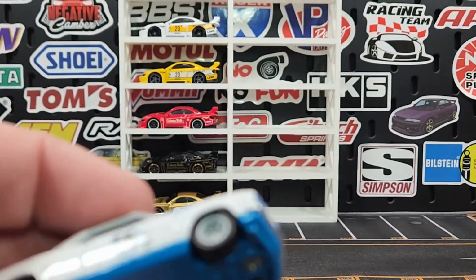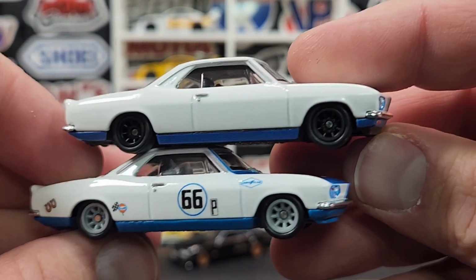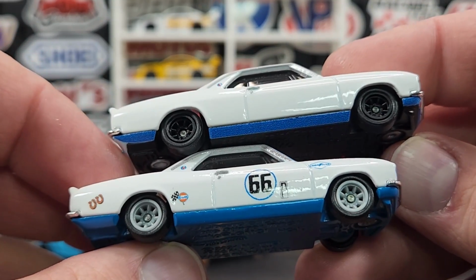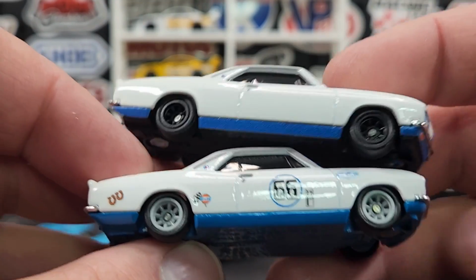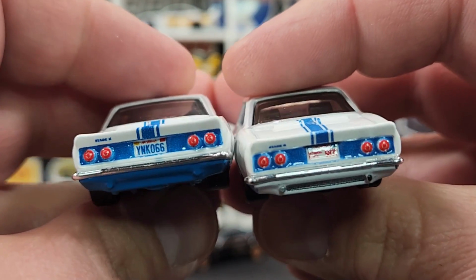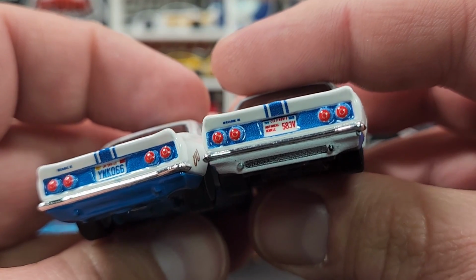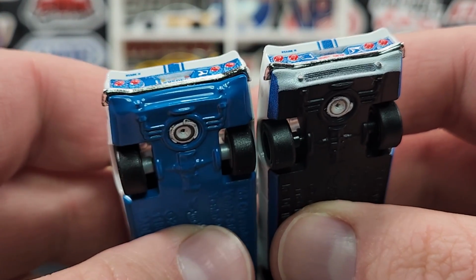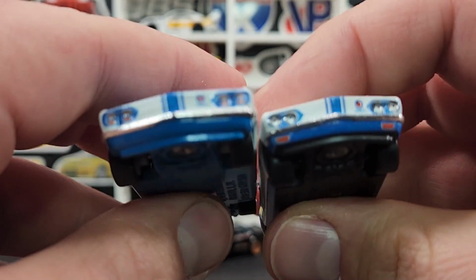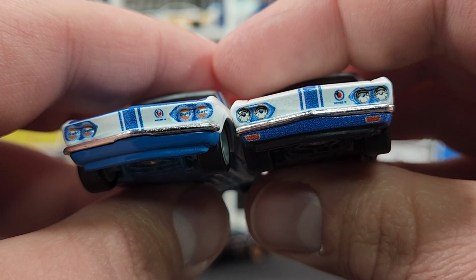Now, I brought out the previous version because this is ridiculous. The top one's the first time we saw this casting, so they're pretty much the exact same. They have the same wheels, just in different colors. Take a look at the deets in the back. The first release there on the right. The stripe is exactly the same. The blue print on the back is the same. The chrome bumpers just have a different painted base. And then the front details as well. Again, the new one there on the left.